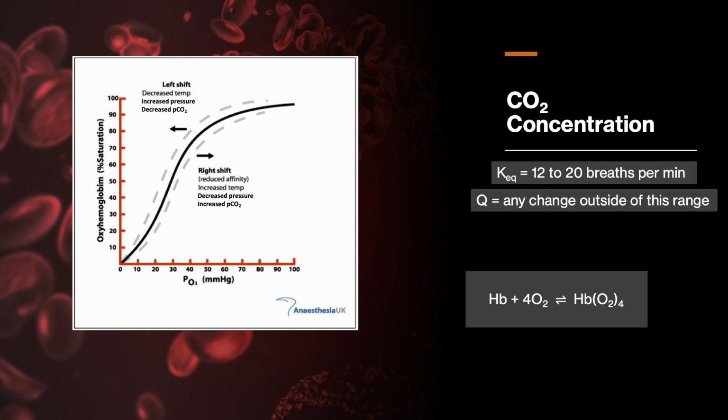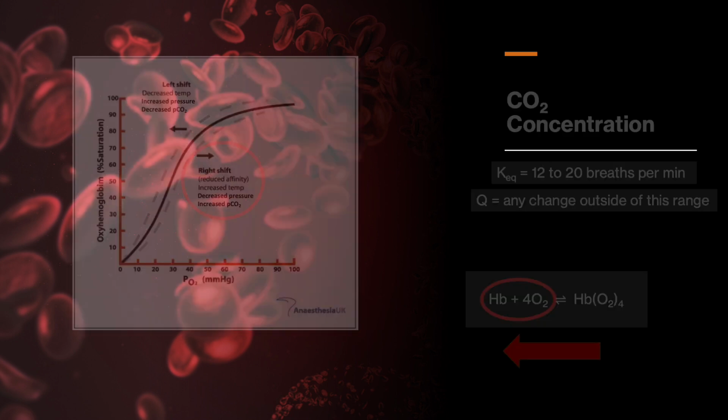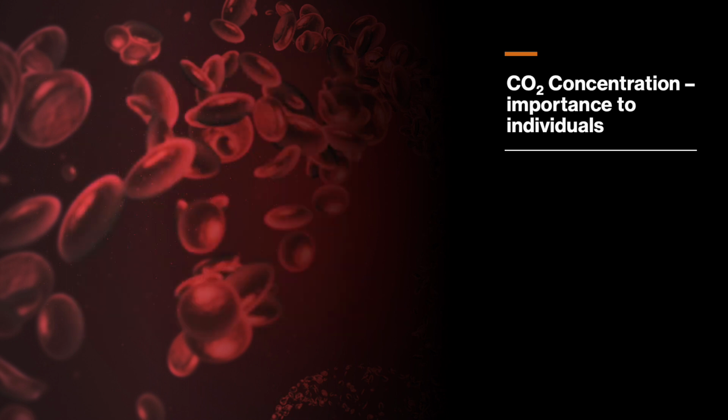As concentration of carbon dioxide in the blood increases, Le Chatelier's principle causes the haemoglobin-oxygen dissociation graph to shift to the right and the reaction to the left, again reducing the affinity of oxygen as the presence of reactants increases. Understanding how carbon dioxide concentration affects the oxygenation of our body helps us find solutions to health problems such as hypoxia, an absence of oxygen in the tissues to sustain bodily functions.